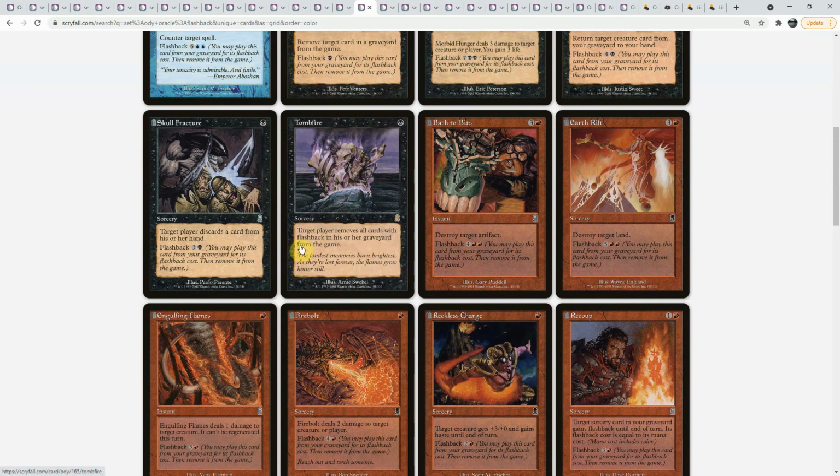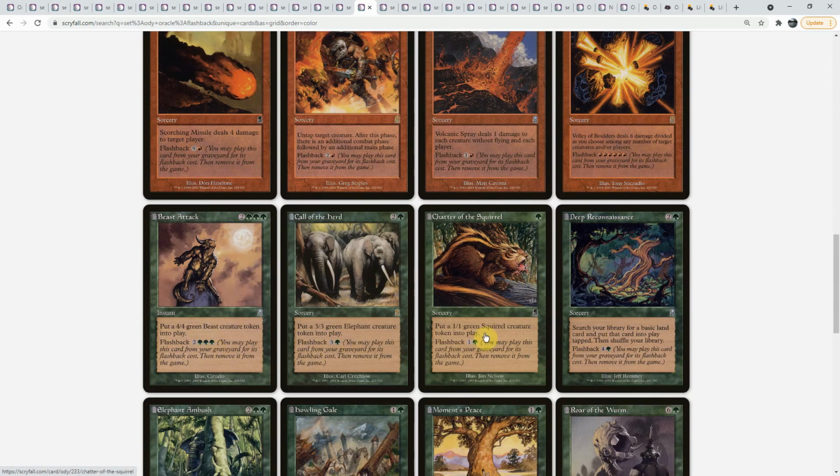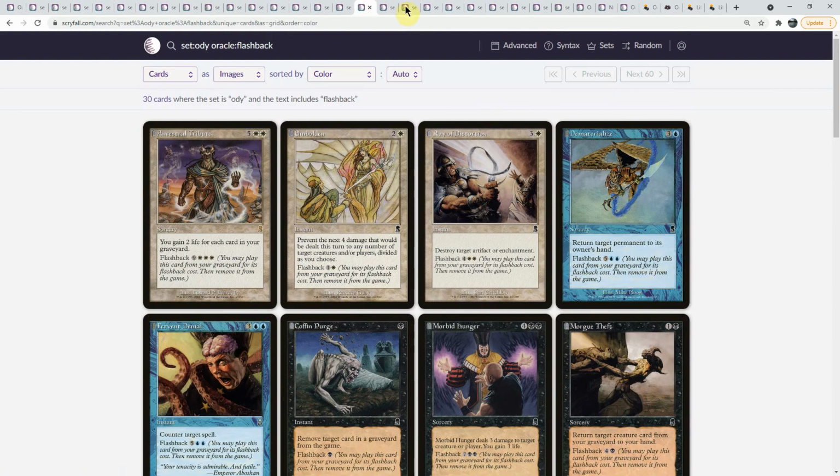Except, well, what I've done here actually is I've searched for, so we've ended up with cards that actually have flashback and cards that care about flashback. So this doesn't have flashback, but target player removes all cards with flashback in his or her graveyard from the game. So that's a flashback hoser. But all the cards that have the flashback ability on there, you'll see have that tombstone symbol. Another one which doesn't have flashback on it but cares about flashback. So this one helps with your flashback costs but punishes your opponent. Catalyst Stone, that is. So lots of flashback.